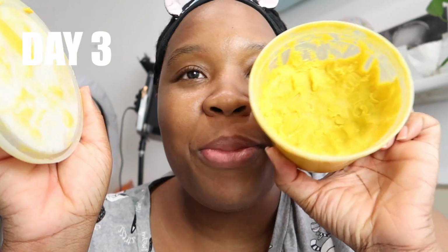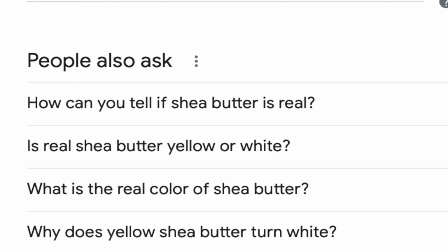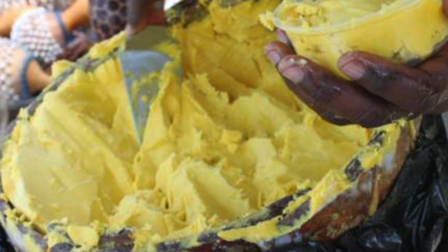There's this conspiracy theory going around that yellow shea butter is fake. So my tinfoil hat started tingling and I had to investigate this a little bit to see, is it really palm oil in it? Is it really fake? And I came up with some interesting information. I had to dig a lot because there's really not a lot of information out there. And really the way yellow shea butter is made and processed, it's like some secret society on the internet. It's really weird if you try to look up the origin.